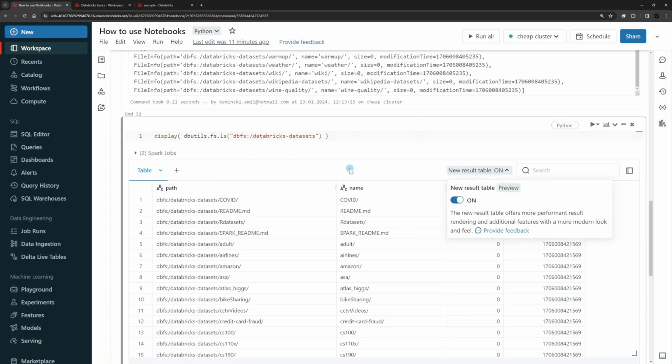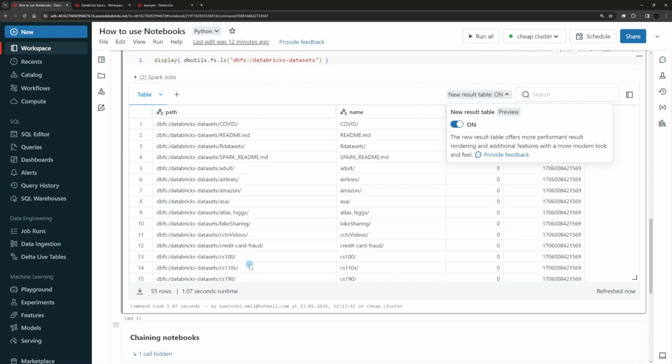This is the new one. The difference is that in the new one, you will also get the information about the type of the column. And this is all the files under this location. So the thing about those more advanced aspects of the Databricks notebook is that you don't have to use them from the beginning, but one day you will need them, you will remind yourself about them, and you will know where to look for them.